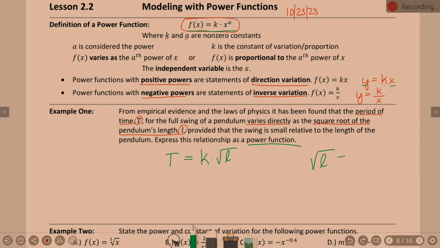You're on the right track. L to the power of 1/2. Does that ring any bells, guys? The square root of L is equal to L to the 1/2. Because where does this denominator of 2 come from? It's the index on the square root, right? So if it's a square root, it's a denominator of 2. Officially, the 1 is just the power on the variable. So it's L to the 1/2. That rings a bell, yes? So we can write this as T equals K L to the 1/2, and that is your power function there. Okay?